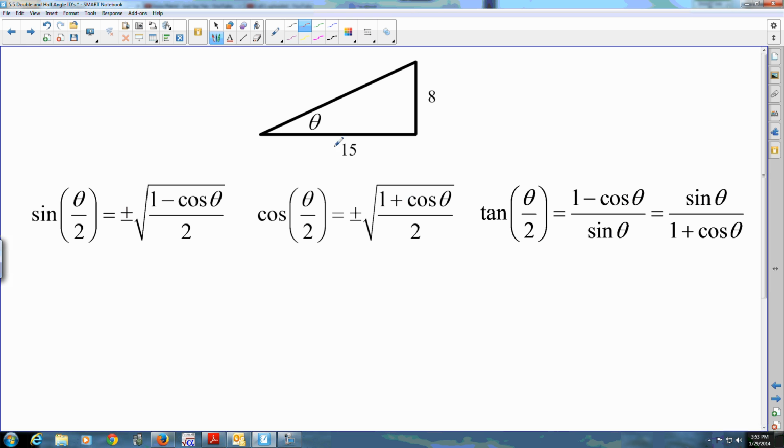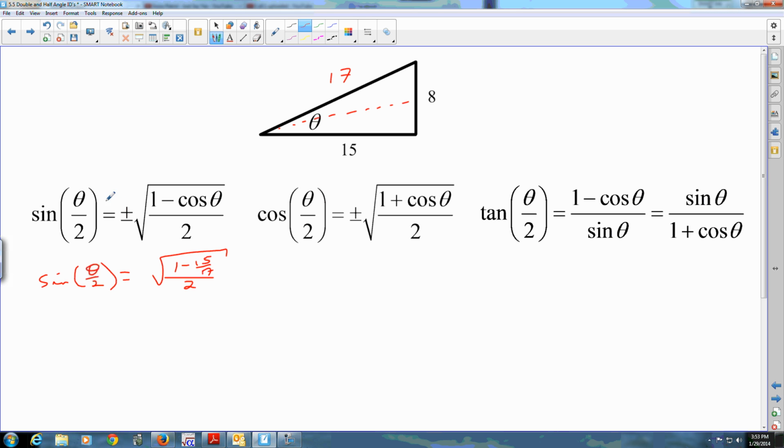If you wanted to cut this angle in half, what would it be? So you're going to cut it in half. All right. Well, you're not going to change anything there. It's just sine of theta over 2. You're not filling anything in for theta. I'll explain the plus and a minus in a minute. 1 minus cosine of that angle. And remember, you did the Pythagorean theorem, that's 17. So that would be 15/17 all over 2.